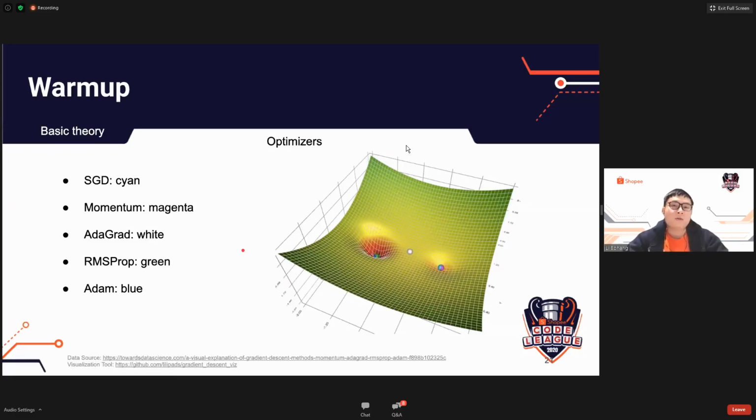Here I showed you 5 different optimizers: SGD in cyan, momentum in magenta, AdaGrad in white, RMSProp in green, and Adam in blue. As you can see, Adam is the fastest and most accurate optimizer in this situation.